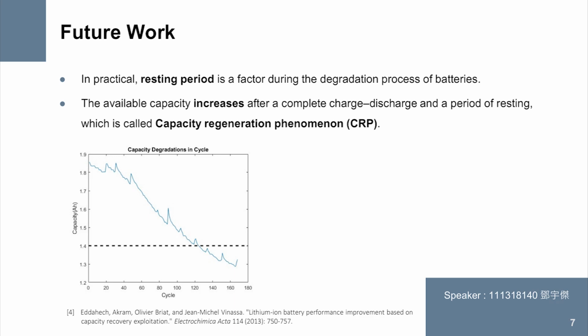The CRP, or the resting period, is considered to be a randomness, since the condition that you leave your car standing still in a parking space happens randomly. That occasional scenario is related to the user's habit or human behavior, which can be described as randomness. Therefore, detecting the CRP, or resting time, to label and categorize the degradation data might be a way to realize an improvement of state of health estimation or remaining useful life prediction of lithium-ion batteries in practical usage.